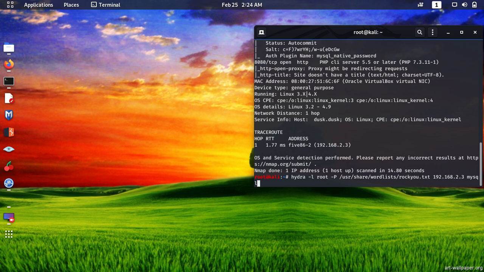Hydra -l root -P /usr/share/wordlists/rockyou.txt.